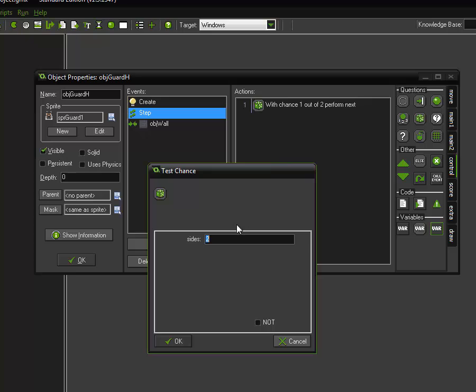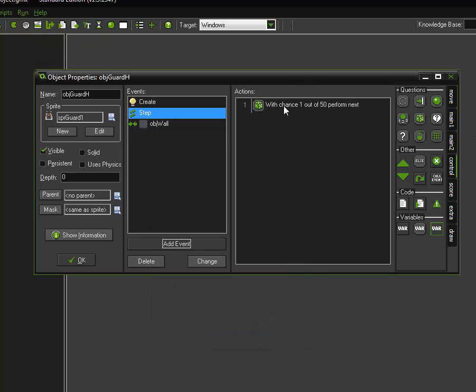So rather than that, under the built-in questions under control, these are conditional statements, I'm going to test a chance. Right now, it's set up as a two-sided die. Think of it like flipping a coin: heads I shoot, tails I don't. That means there's a one in two chance, so every second he would shoot 15 bullets, which would be quite a lot. So we're going to change this to something like 50, meaning that there's a 1 in 50 chance that each step he'll shoot at us. And we'll see if that seems good or not.